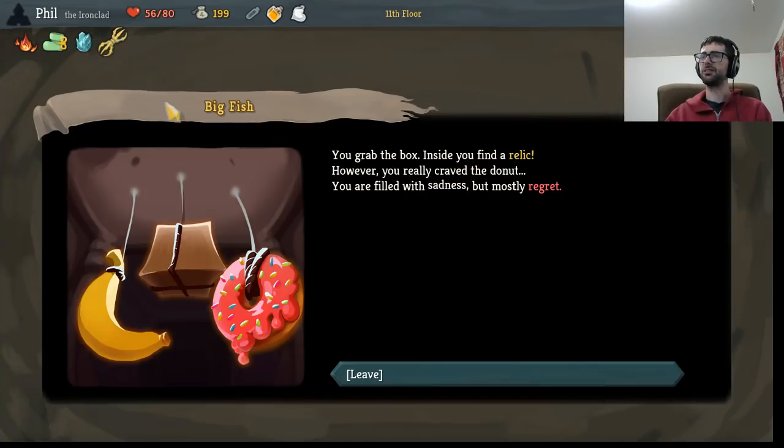You grab the box. Inside you find a relic. However, you really crave the donut. You are filled with sadness, but mostly regret.